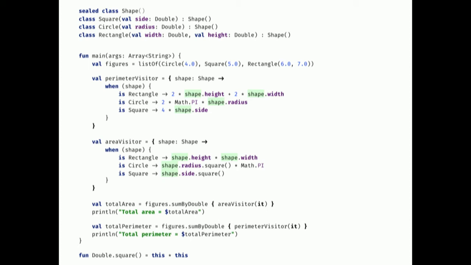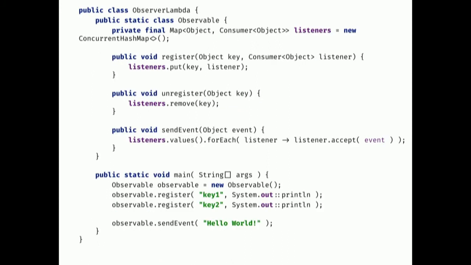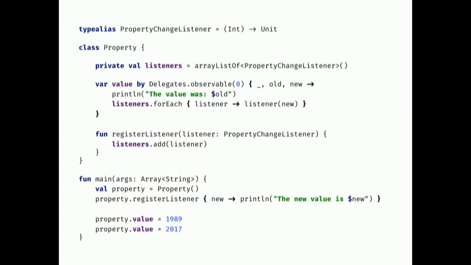And I believe that that does, again, focus on the clarity of the code, on expressing the intent of the code, as opposed to all of this boilerplate that you find around the code to try and figure out what exactly it is doing. Here is an example of the observer pattern, right? So they've got the observer lambda, and I have the register, the observer, the unregister, the send event. Now, the equivalent in Kotlin is pretty much similar.